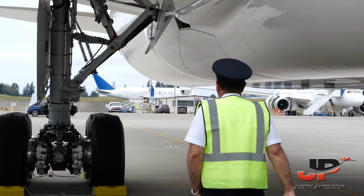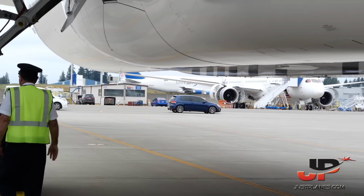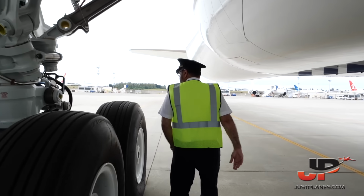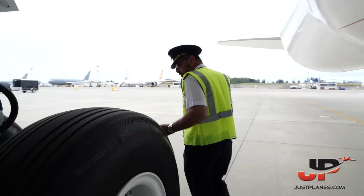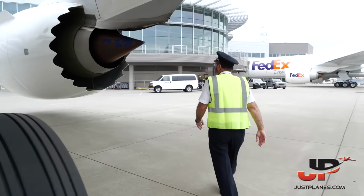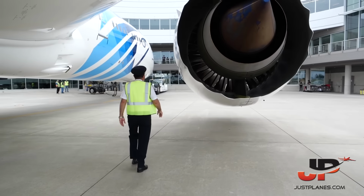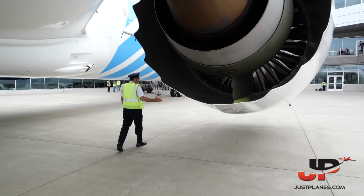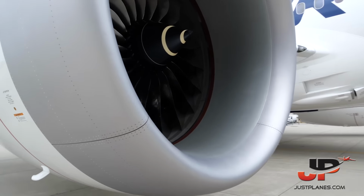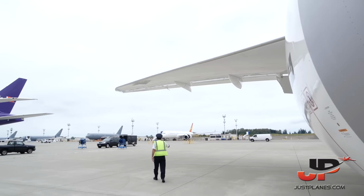Now we can go to the wheel well area and the wheels. It's beautiful here, no leaks inside the wheel well. Wheels are good, no scratches. We go to the engine. Nice, beautiful engine, first flight, no scratches, no marks, no leaks, very important, no leaks. And here is the fan, beautiful, everything good, the Kruger flaps, everything.